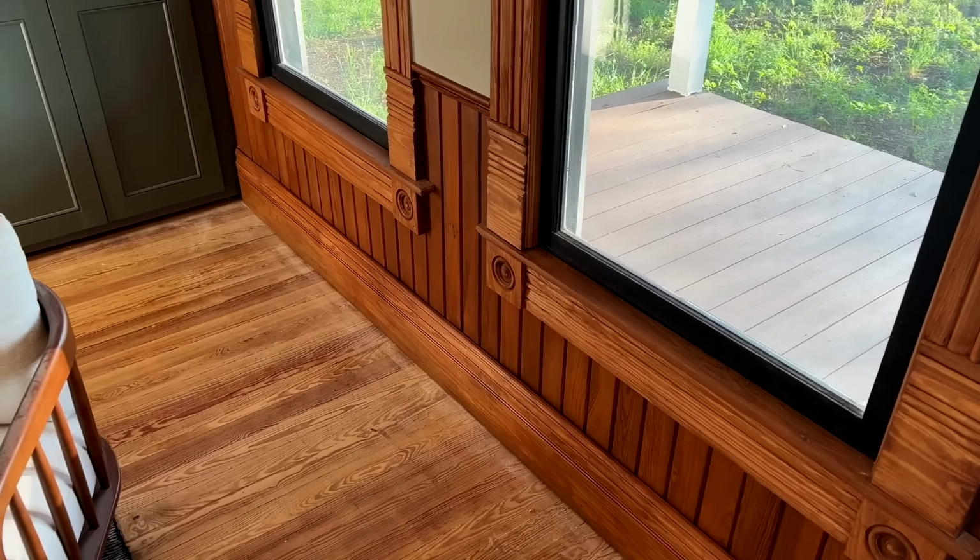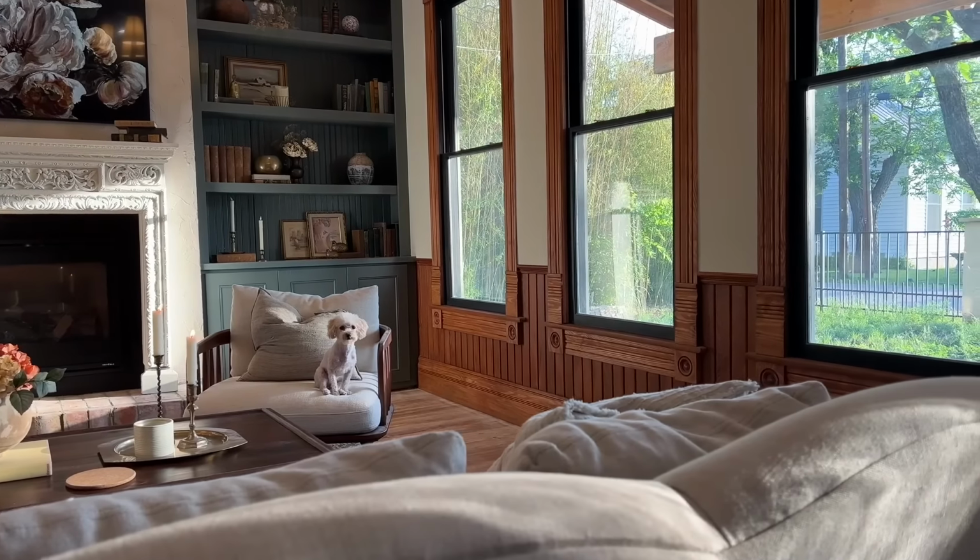So this week we are continuing to tackle things in the living room, and I always work best with a list. So I figured I would take you guys around with me, and we are gonna do a list of everything that needs to be done in this living room to make it completely 100%, 1000% finished.